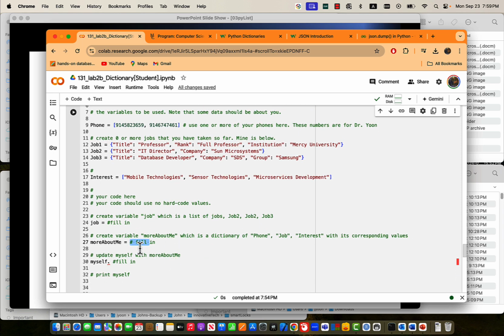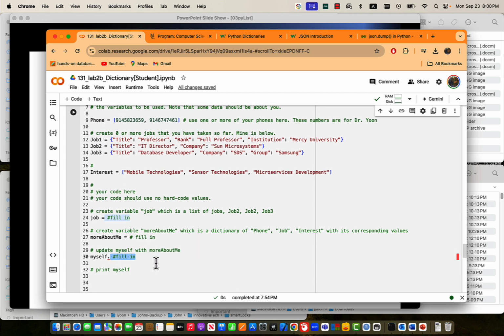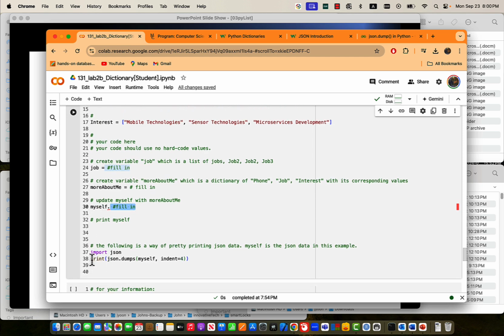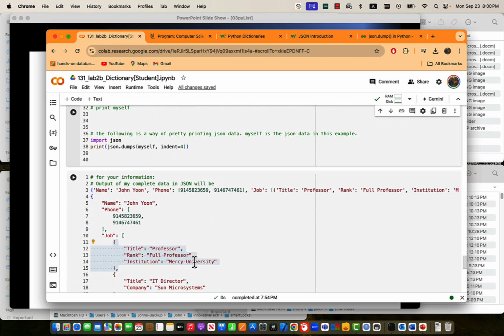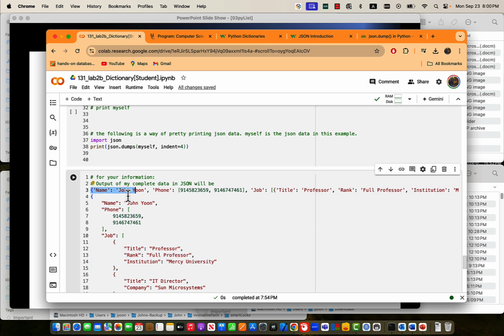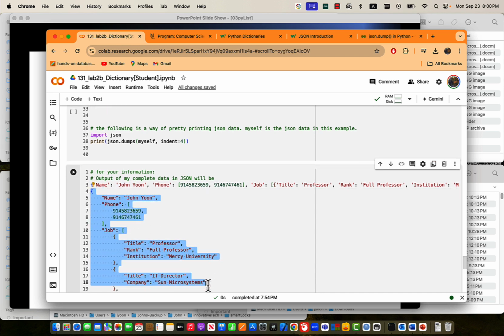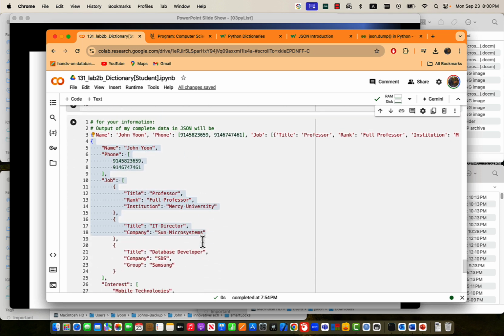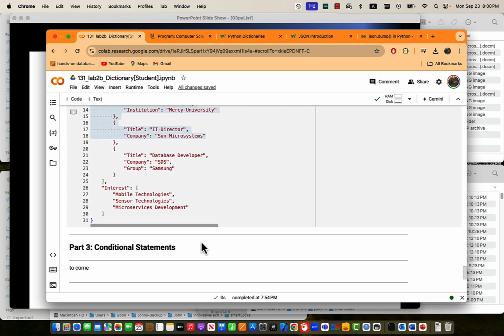Now you can update about me here. And then finally print myself at the same time, regular print and pretty print. Therefore you will get regular print and pretty print by import json. That is the homework assignment.